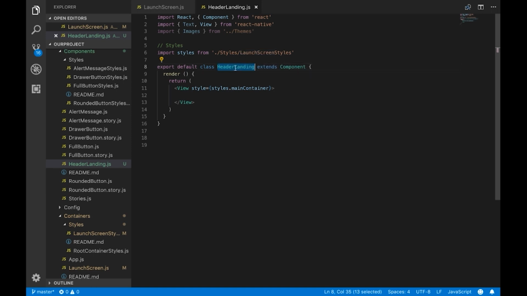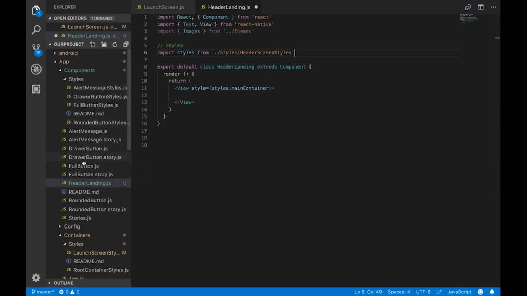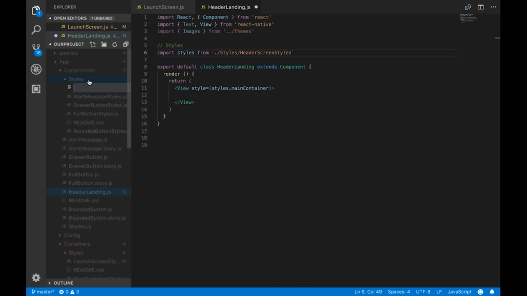All right, HeaderLanding, and we want it to have its own style component. So instead of launch screen styles, we're going to say header screen styles, and copy this. And now we're going to create a new style component for this one. If we look at our project here, we can see we have a styles folder which is waiting for a new file to appear.